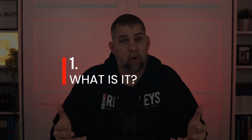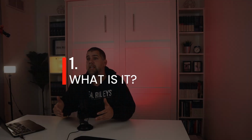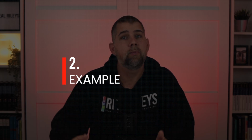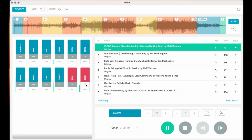So what is a metronome? A metronome is something that clicks or beeps in exact time. And because it's in exact time, if you stay with it, it helps you stay in exact time. And the goal with this is for only the worship band members to be able to hear this. Here's what it looks like and sounds like in an app that we've used before called Prime. Intro, 2, 3, 4. Here's without it. Chorus, 2, 3, 4. Here it is back.